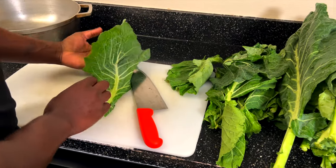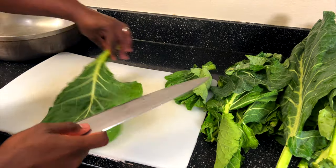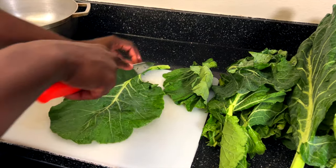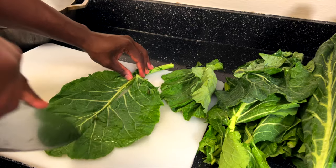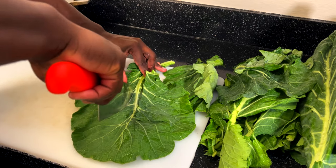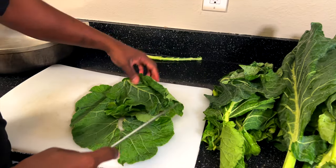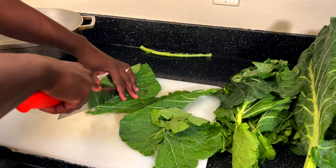All right, guys, next step. Time for us to cut these greens up. So guys, right out the gate, we won't be using any stem in these. We're going to remove that stem out of there, yeah, guys. So you can just take a knife and just pretty much slide right along the stem like that, all right? We don't want all that stem inside our greens. Okay, so you can just pretty much remove them.